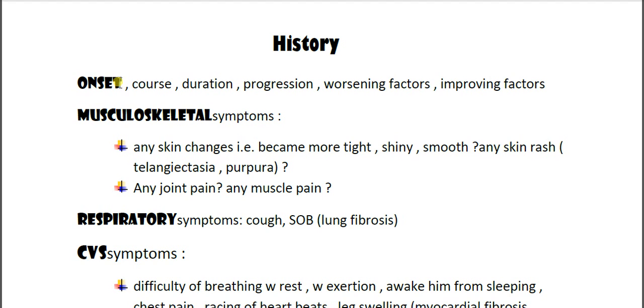Okay. Did it start gradually or suddenly? No, gradually, Doctor. Is it increasing, decreasing, or the same? No, increasing, Doctor. Is it coming on and off or all the time? No, Doctor, most of the time. Okay, I'm sorry for that. Okay, is it more for the solid foods or for the liquids? No, Doctor, it started with the liquids and now it is for both the liquids and solids. Oh, I'm sorry for that.